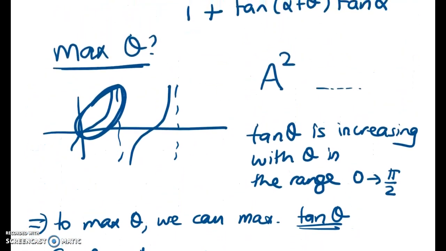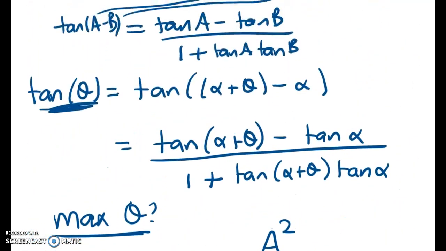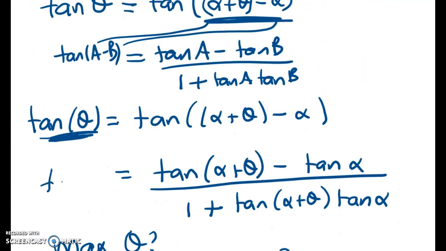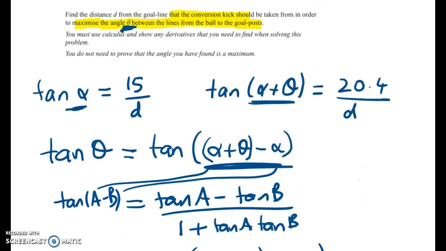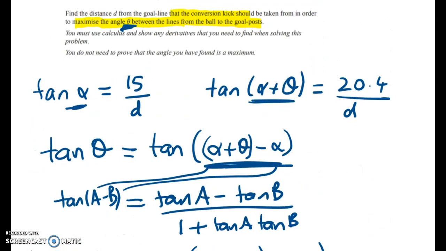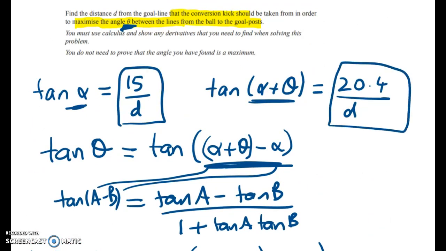halfway there. I'm scrolling back up to this compound angle thing. So here's my tan theta, and this is what I'm going to try and maximize. But we know all of these expressions. We know this one, we know this one, and that's the same stuff again. And they are simple functions of d. So the next part of the task is to substitute in those two expressions and see what we get.